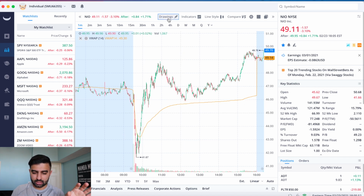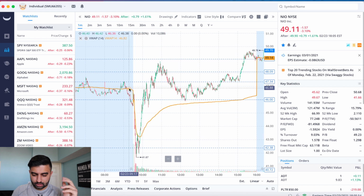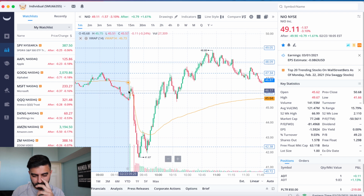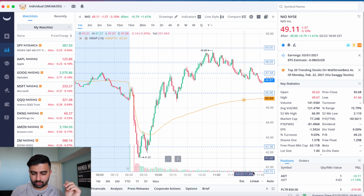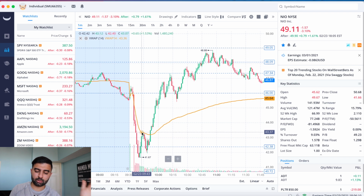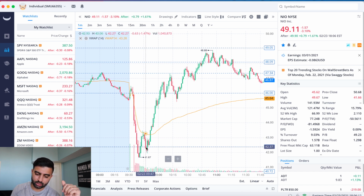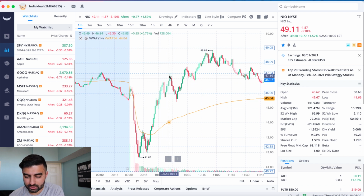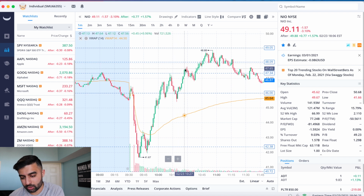So again, let me get the drawings on for us. What we see here is, right out of the gate, you guys, we tried to push into this level, but we couldn't. So we fell, and we fell a little bit even past our 42.38 level, dropping as low as 41.67, pushed up, got rejected by VWAP, got another bounce pretty close to our level, and then we pushed up, right? And when we pushed up, the next level we're looking at is the 46 level, broke that, came right back down, bounced, rejected at the 47 level, came down, bounced, rejected again, down, and then we pushed up.